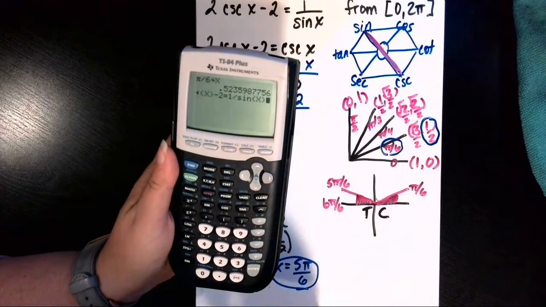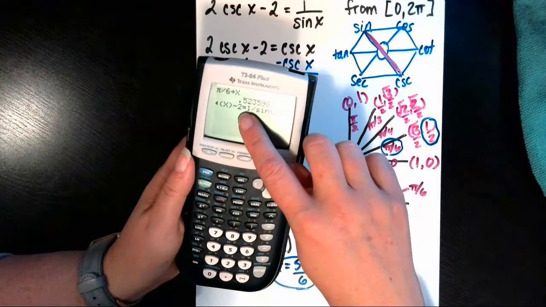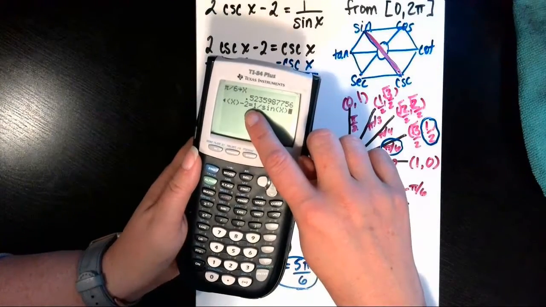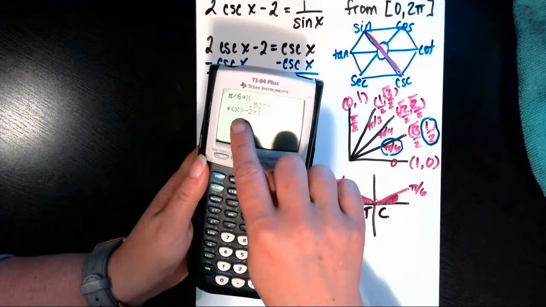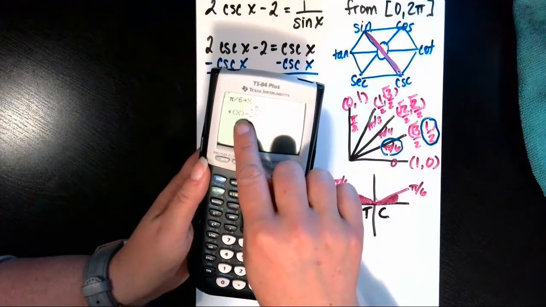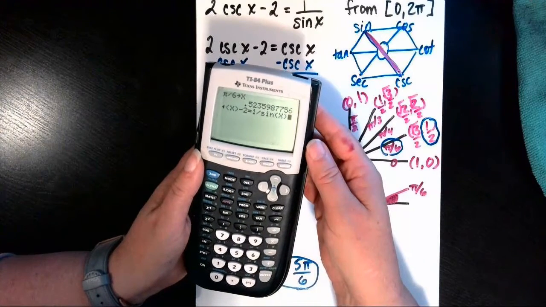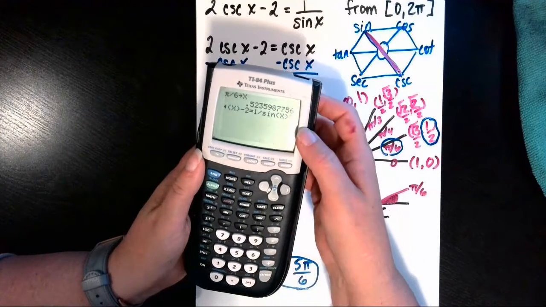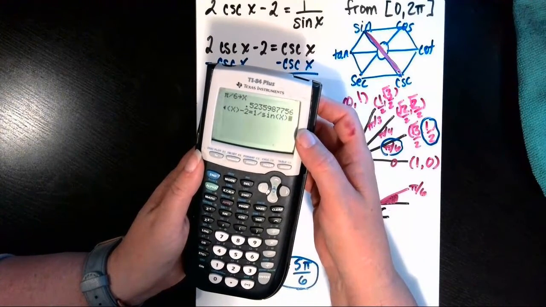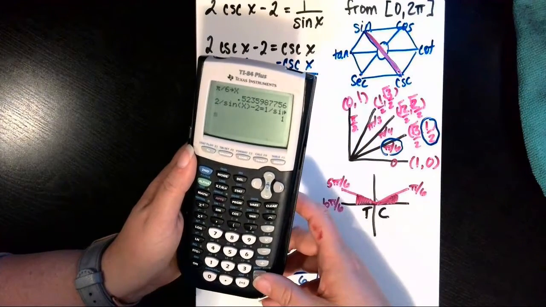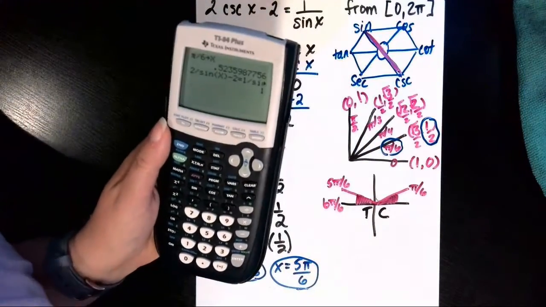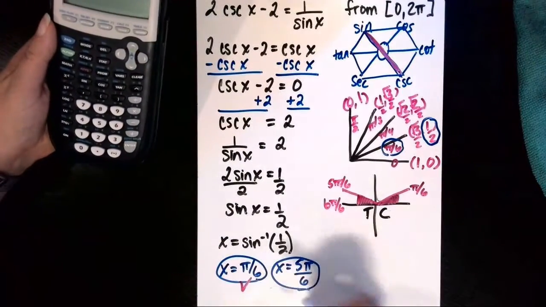Whenever you use that equal sign in the calculator, you're asking it a test question, to test whether substituting in that x value, that pi over 6, is going to produce a true statement. If so, the calculator returns a 1 for yes. If false, it returns a 0 for no. So we press enter and we get a 1, and so we know that this answer checks.